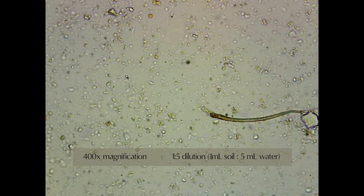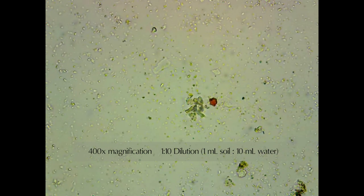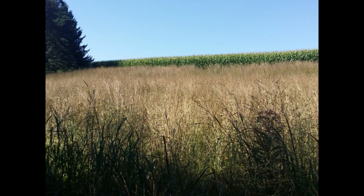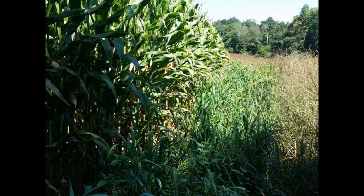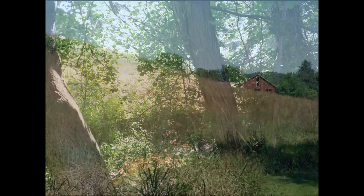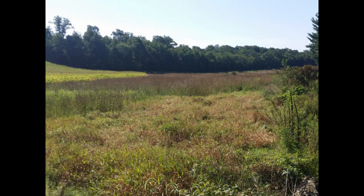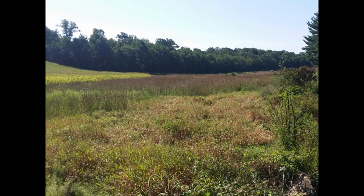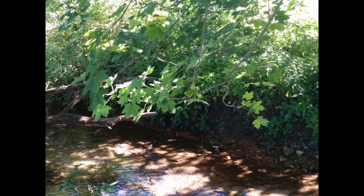In addition to multiple samples, adding distilled water can dilute the sample enough to provide clear images. In the field, however, farmers don't have as many options to ensure that their streams and waterways remain clear. This farm uses native grass buffers enrolled in the Conservation Reserve Enhancement Program to control erosion and serve as a filter between the agricultural production acreage and the nearby stream.